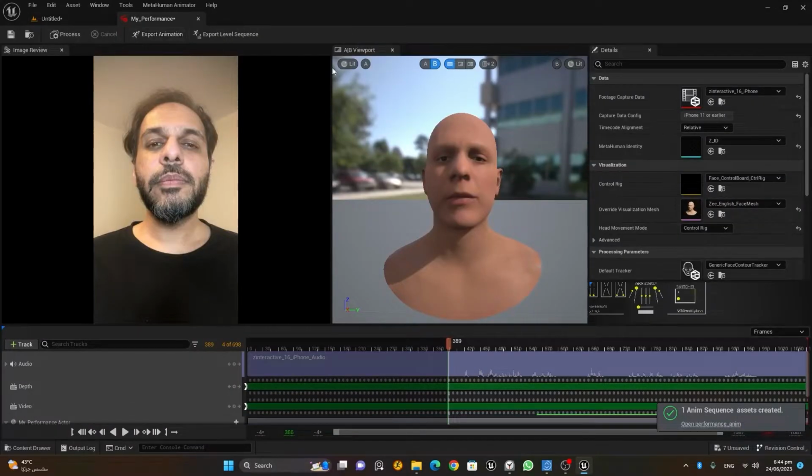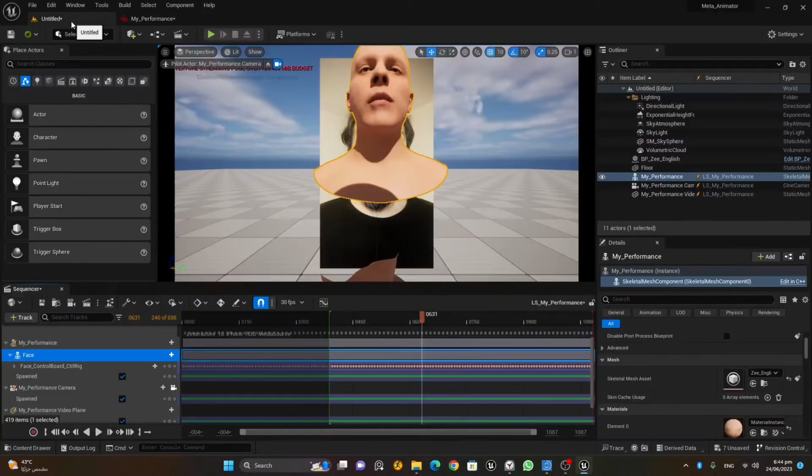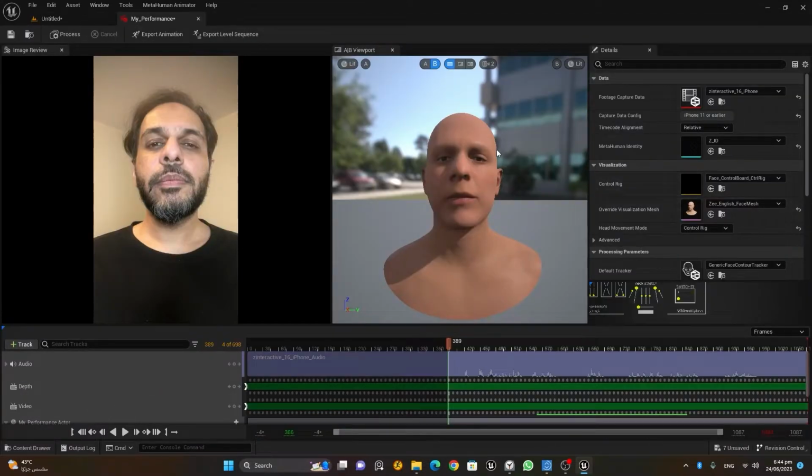Now, one more thing is that from here, I can also directly export the animation, but that animation will not rightly fit on your MetaHuman. So you have to make sure that you first export your sequence with your override visualization selected to the mesh that you are going to apply on this animation.